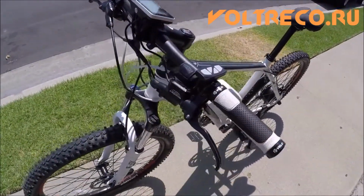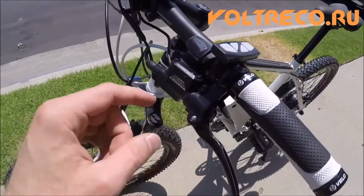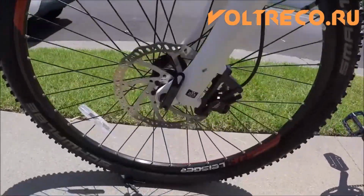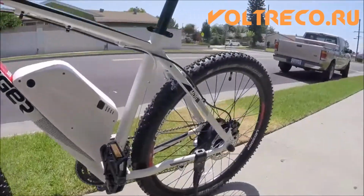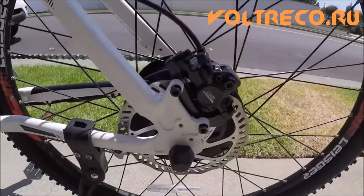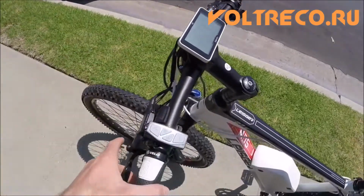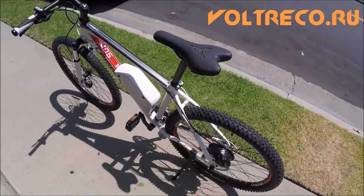Sort of an upgrade. Definitely an upgrade on the brakes here. So these are hydraulic mineral oil Tektro Aruga E-Comp with 180 millimeter rotor in the front and 160 in the rear. So good stopping power. Both of those brake levers have motor inhibitors. So if you pull them and you're in pedal assist mode, it'll cut power to the motor. It's not like you'll be fighting the system.